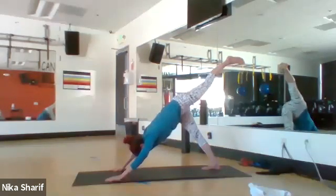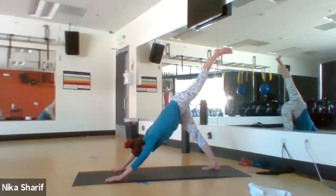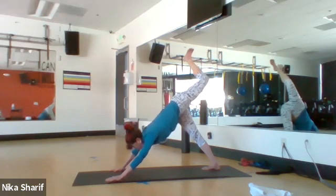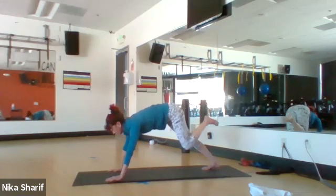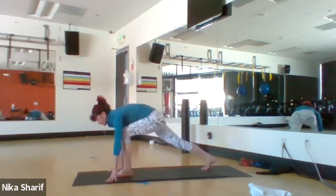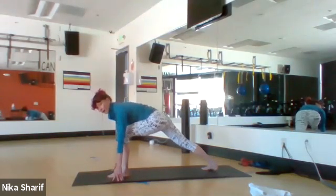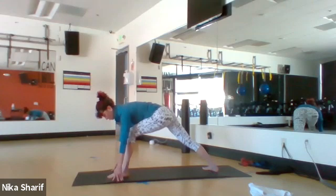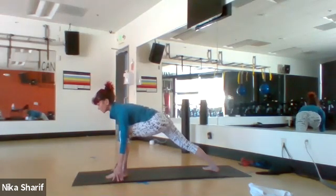Good. Find your balance. It's not easy. Everything has shifted. Do not lose your breath. Good. Look in front of you. Bend that left leg and find your way to bring that left foot between your hands. Rotate your right heel now. Take your time. Change angles. Find a way to get into it as comfortably as possible.